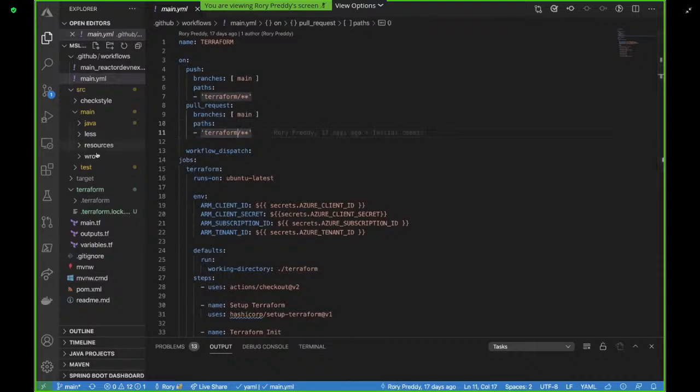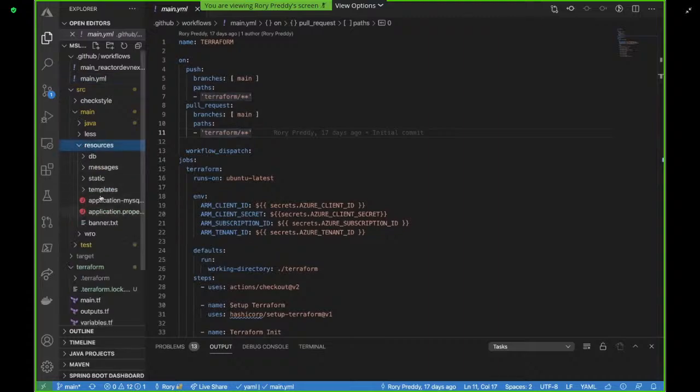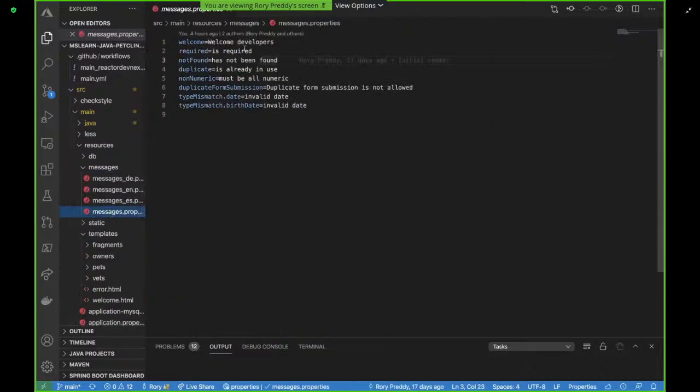So I want to make a change to it here. So if I go into my resources, I want to just make a change to a template here. And I can make a change here on messages. And I want to say on my messages here, instead of welcome developers, welcome 1 million, let's go, million Arab coders. Spelt that there. And then I can check that in.